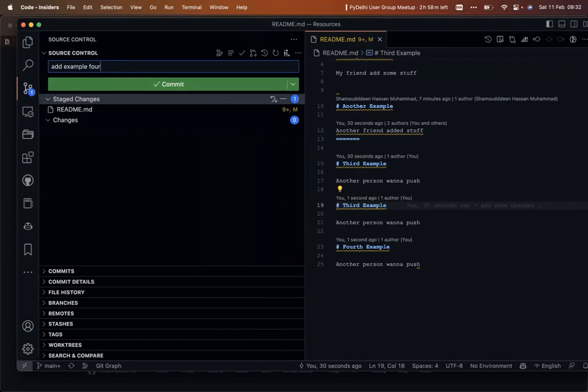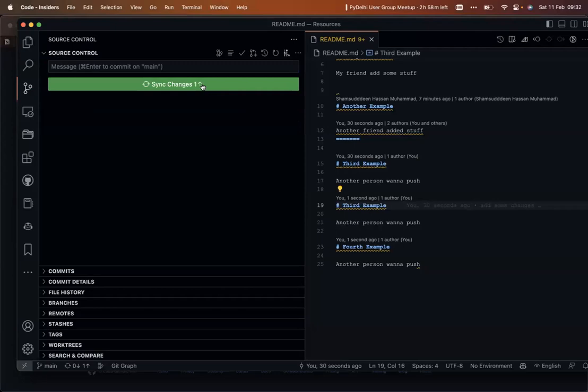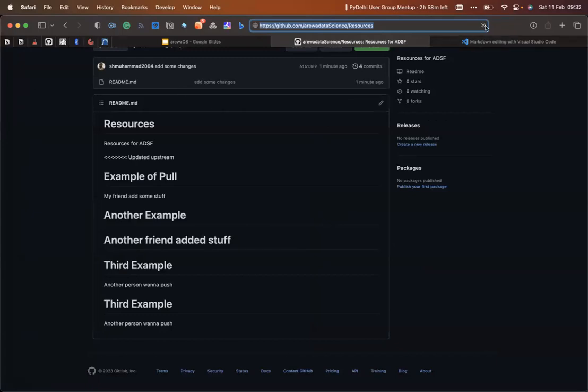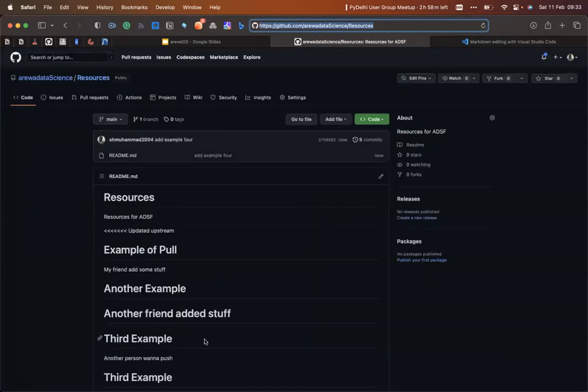There are many things in line with this GitHub, but we are just giving you the higher level. There are many things. Just take this one. We will do profile sessions on how GitHub works, but I'm just giving you the higher layer. Now you say, okay, commit. You say sync. So when we come here to refresh, okay, so you can see that. So this is what is called Git pull and Git push.